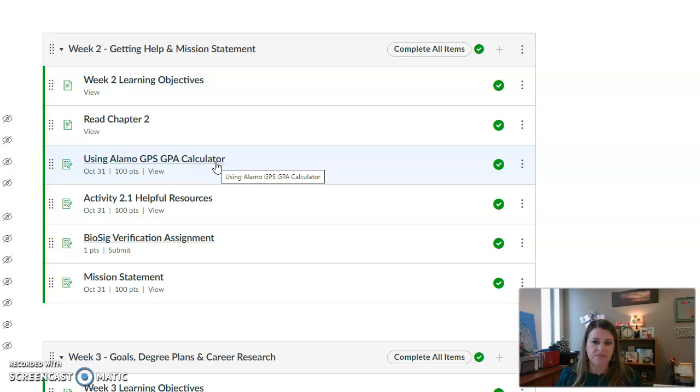So the assignment says for a 2.0, which will put you in good academic standing, which is our goal. If you're already at a 2.0, then what is your next goal? So maybe it's a 3.0. So you can adjust it accordingly to where you are and your overall GPA. And remember, you can log into ACES and look at your transcript to know exactly what your GPA is at this time. There's a list of helpful resources.